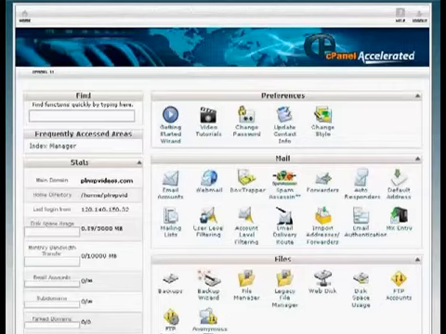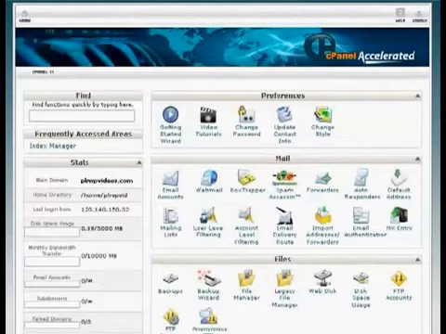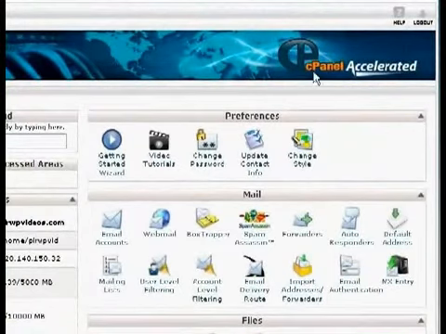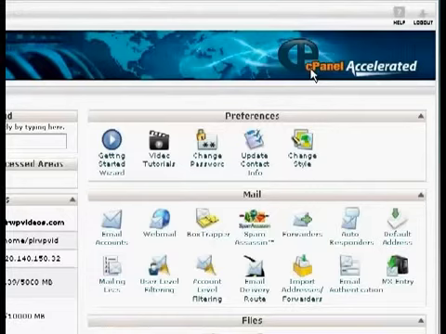In this video we're going to take a look at cPanel, and I hope this video will help you to get more familiar with your cPanel account and also enable you to use the critical important functions in your cPanel account. So this is how a typical cPanel account looks. In this example, the version of cPanel is cPanel Accelerated, but you can also find other versions of cPanel as well. But this is the generic kind of look of a cPanel account.